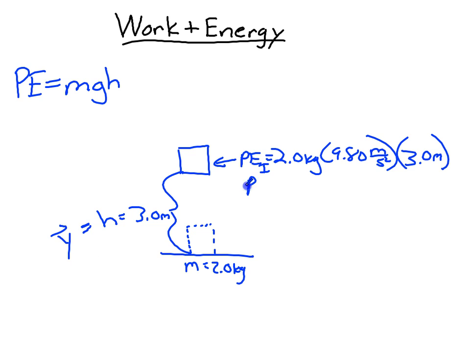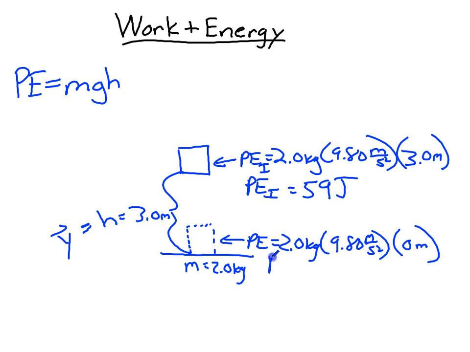And when I do that calculation, I get 59, 58.8. With significant digits, we have 59. And at the bottom, we'd have a potential energy of 2.0 kilograms, and you might find this absolutely ridiculous that I'm doing this, but that's okay. And what's my height? It's zero meters. So the potential energy at the bottom would be zero joules.